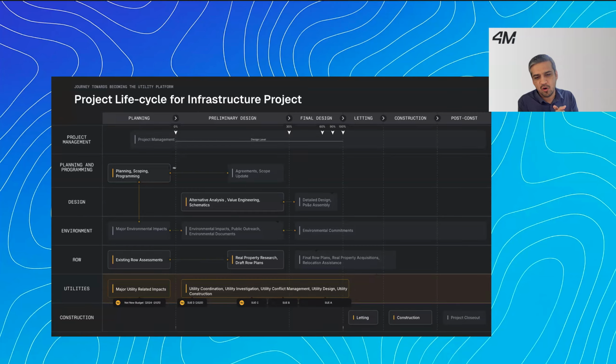So before we move forward, I would like this audience to get a sense of, what do you know about subsurface utility engineering? Are you using that? If you are using that, what is the level of subsurface utility engineering you are using? So with that, please answer the poll.